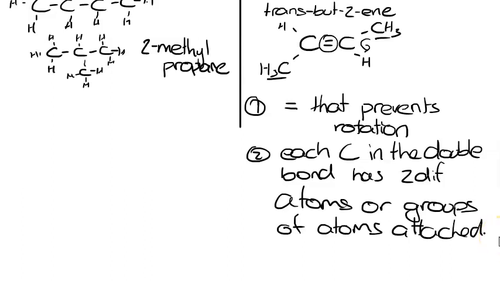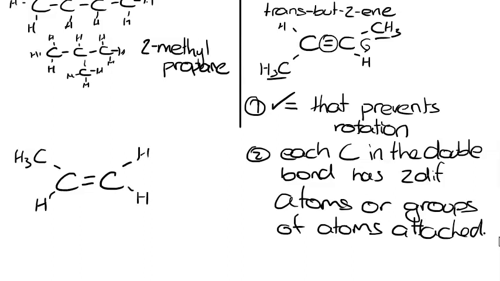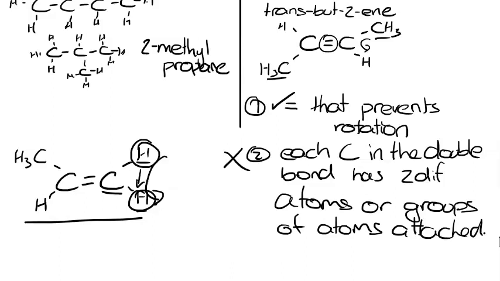For example, if we had a double bond, that restricts rotation — so that meets the first criterion. But if this was propene, then we would have two hydrogens coming off this carbon. Because there are two of the same atoms attached to this carbon atom in the double bond, if these were to rotate we would still have hydrogen and hydrogen — it wouldn't make a difference. So this needs to be different from that in order to have two different atoms or groups of atoms attached to the carbon. In the case of propene, we don't meet that second criterion, and so this could not form a geometric isomer.